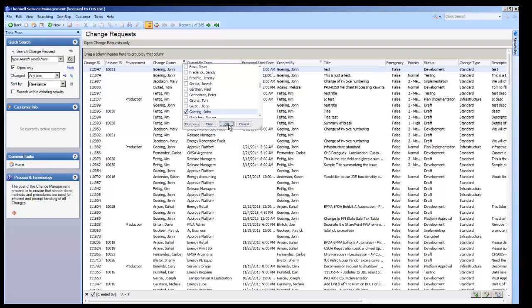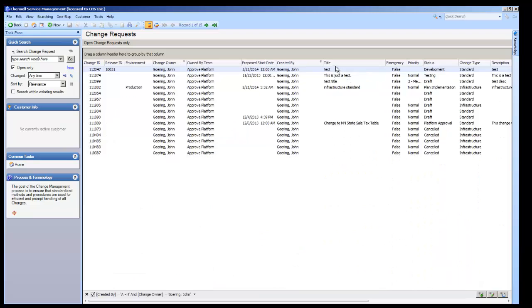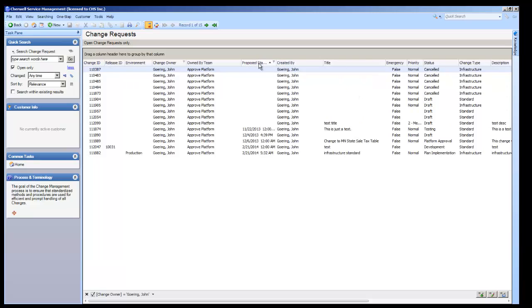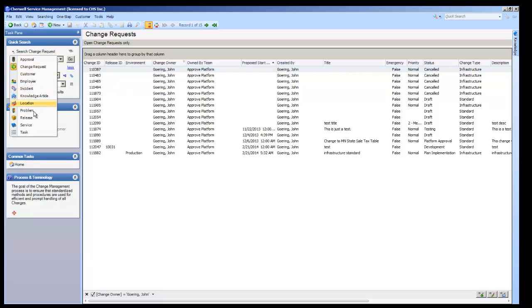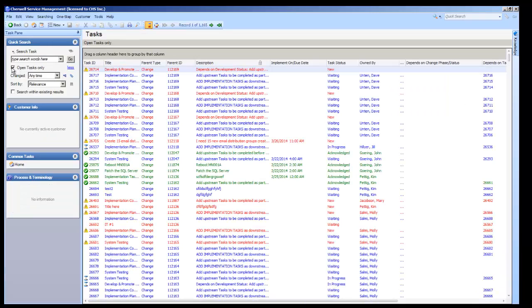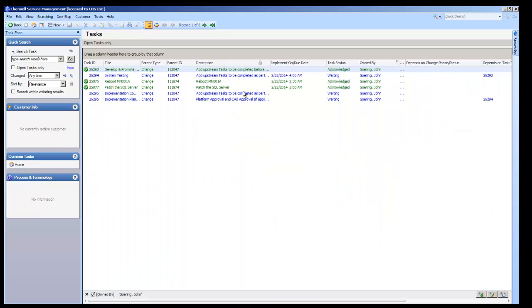Additionally, at the top, there's a small funnel-like item that you can use to filter down to just your name, for example. In this case, these are all the changes that are open in the system at this time for me, under Changes. It's also helpful to do the same thing under Tasks. First, I'm going to run it wide open with both open and closed tasks for me. And I can see which ones are currently waiting and available.